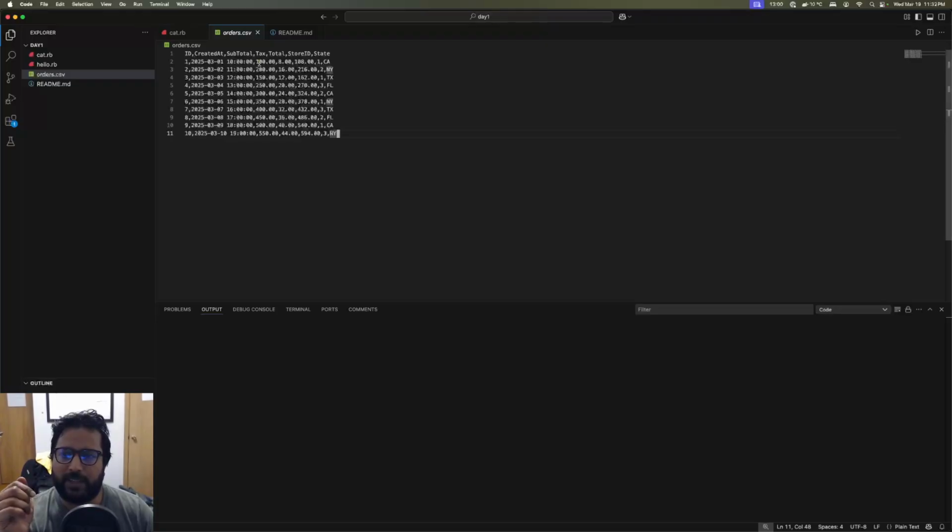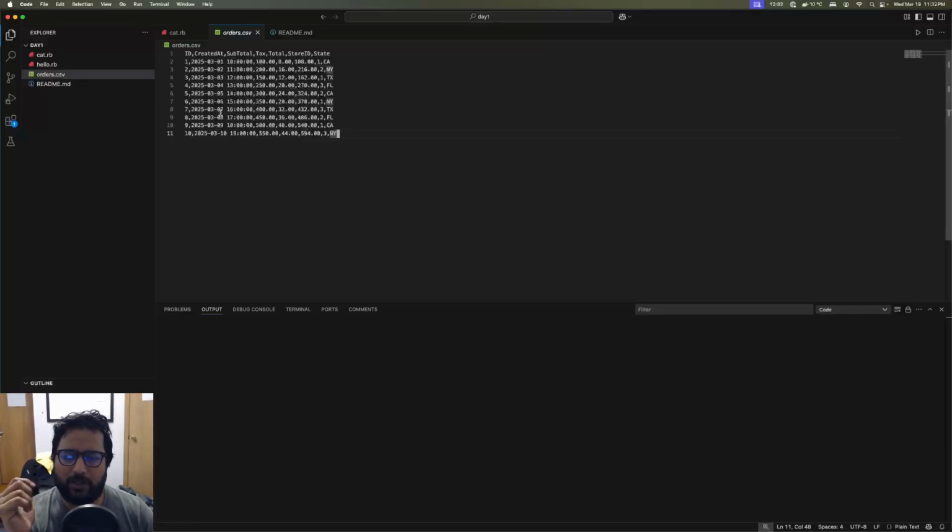And the subtotal of this first order is $100 or 100 units of currency, and then the tax is 8 units of currency. Let's just say dollars. And then the total is 108. And then the store ID is something. This is the store where this order was placed. And this is the state where that store is located.